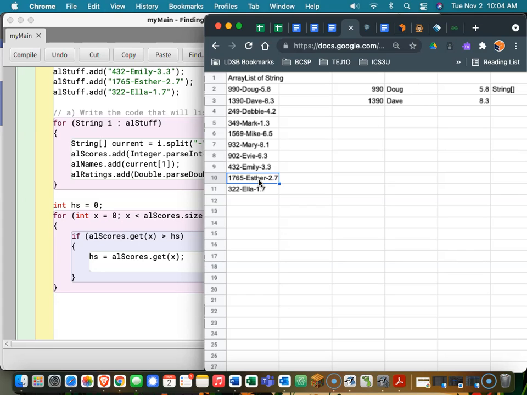It's the index that we're interested in, right? We know that when we put them in an array list, that thing is at spot 0. This is at spot 1, 2, 3, 4, and so on. These things all live in certain spots in my array list. So what I'm actually interested in is that 8 right there. Do I have a variable over here that will give me that in my code? Do I need to add more code, or do I actually... Ahmad? I have high score, but like I said, high score is going to give me this. It's going to give me 1765. How do I get Esther out of all this?